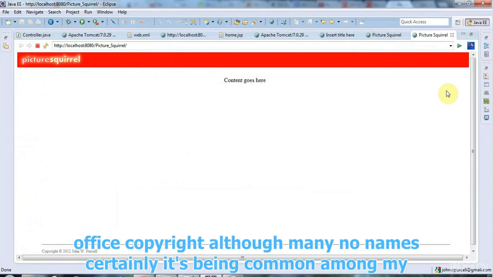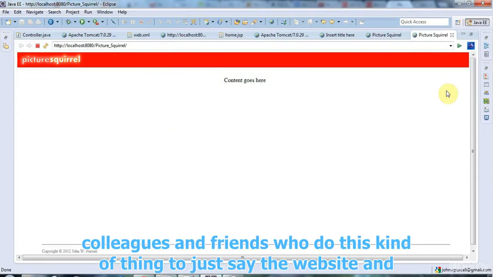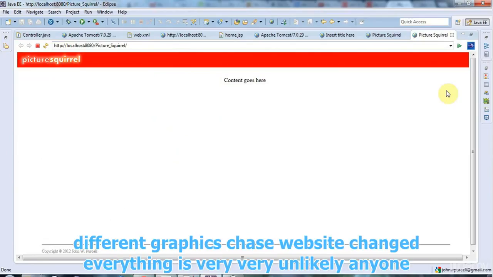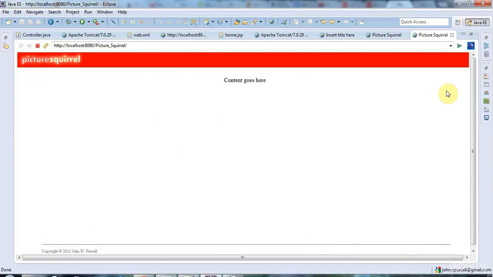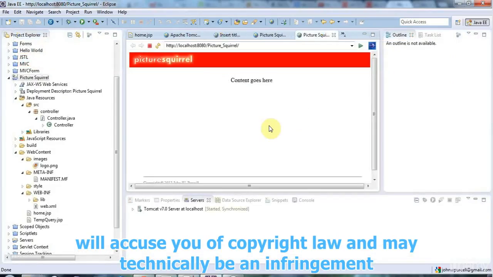And the only thing you have to be aware of is copyright, although naming no names, certainly it's been common among my colleagues and friends who do this kind of thing to just save a website and just change it for their own purposes with different graphics and change the styles a bit, and then use that as the basis for their own website. And if you've changed everything, it's very, very unlikely anyone will accuse you of infringing copyright, although it may technically be an infringement.